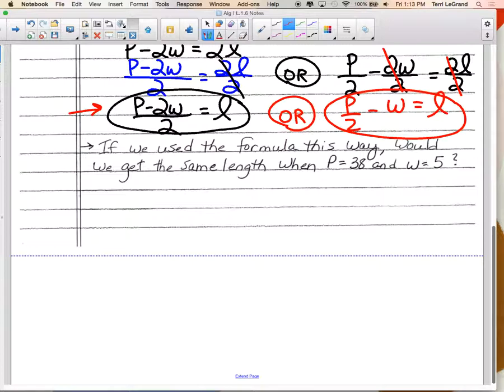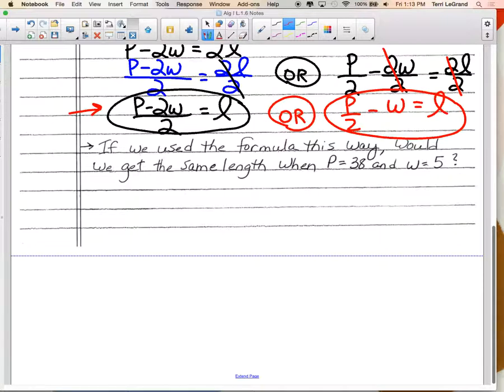Well, here's how we could check to see if we actually, because all we just did is we renamed the perimeter formula. What was it solved for before we renamed it? What was it solved for? P. It was solved for P. P was by itself, right? So it was solved for P. All we did is take that perimeter formula, solve for P, and we renamed it solve for L. So in reality, if we use either name, we should get the same answer for length. So let's try it and see if we do.